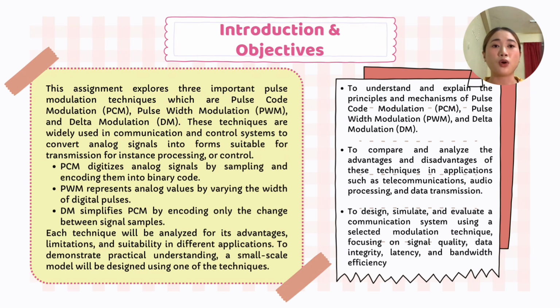So let's move on to our objectives. First, to understand and explain the principle and mechanism of pulse code modulation (PCM), pulse width modulation (PWM), and delta modulation. Secondly, to compare and analyze the advantages and disadvantages of these techniques in applications such as telecommunications, audio processing, and data transmission. Lastly, to design, simulate, and evaluate a communication system using a selected modulation technique, focusing on signal quality, data integrity, latency, and bandwidth efficiency.